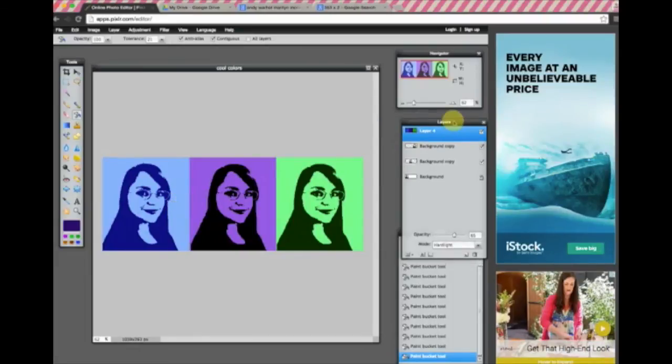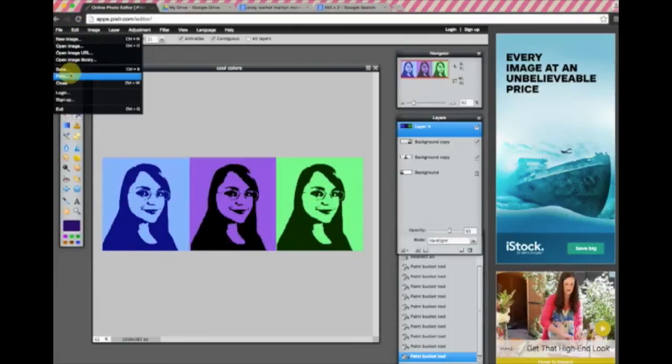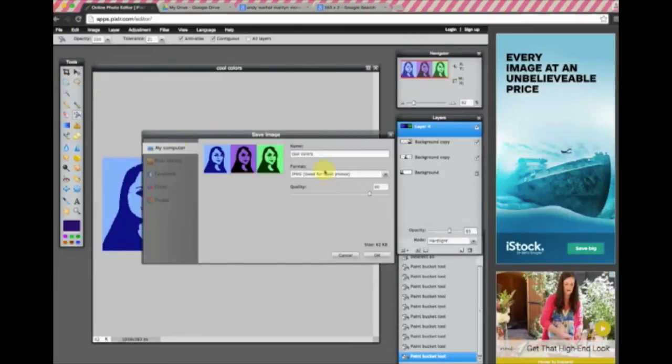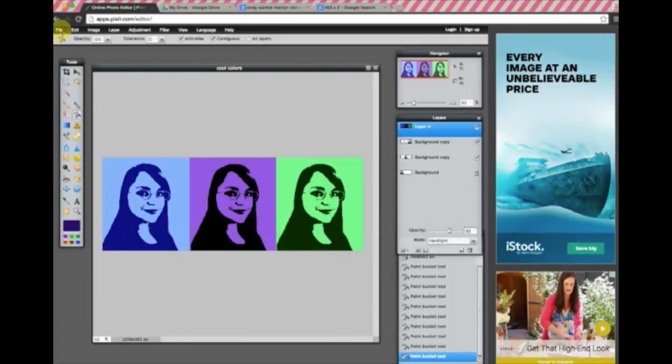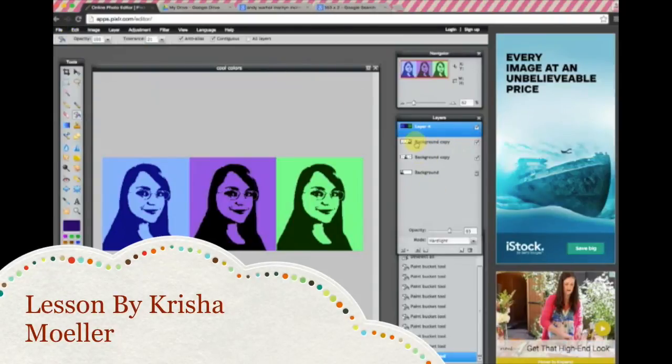And then you're done. Now, if you ever want to save a Pixlr file so you can go back in and work on it again later, you can do that by going to File, Save, and then you see where it says Format JPEG under here? Click on that and change that to a PXD. PXD will save it as a layered Pixlr image. You can save that to your desktop, and then anytime you're in Pixlr, you can reopen it by going File, Open Image, and you can open the original file in Pixlr. It'll have all your layers and everything there as well.